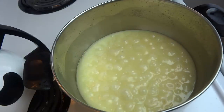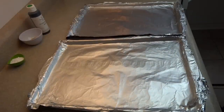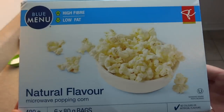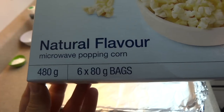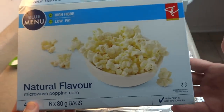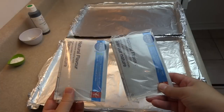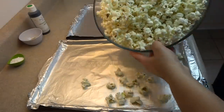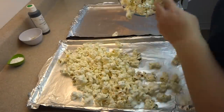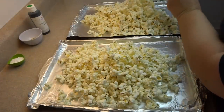Now while you're waiting for that to cook, you can prepare your popcorn. I have 2 baking sheets — actually they're cookie sheets with a rim — that I've lined with aluminum foil, the non-stick kind. You'll need 16 to 20 cups of popped popcorn. I used natural flavor microwave popcorn that's just lightly salted, and I used 2 microwave packages. I popped them in the microwave and then divided them between the 2 baking sheets, spread out as evenly as you can get it.